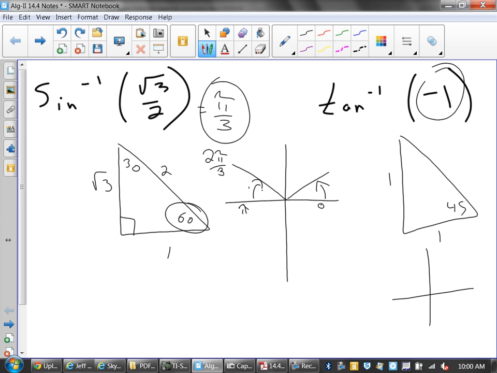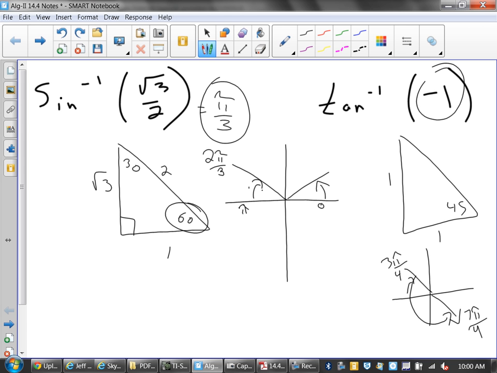Now, for it to be a negative value, what quadrants was tangent negative? Second and the fourth quadrant. So that meant that my reference angle was a pi over 4 coming up in the third quadrant. So what was that in radians? If I'm coming up off the axis pi over 4, what is my angle over that? 3 pi over 4. Very good. And then down here, all you had to do to get the other angle was just add pi to it. So you get 7 pi over 4.